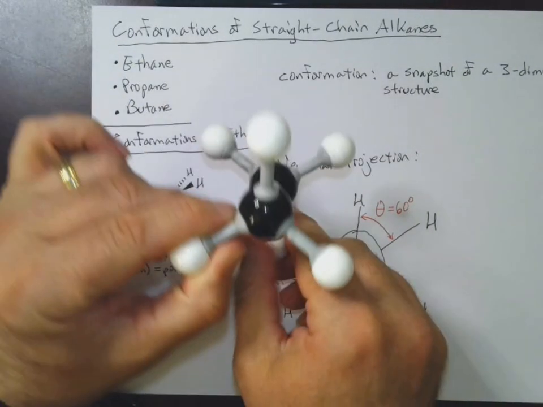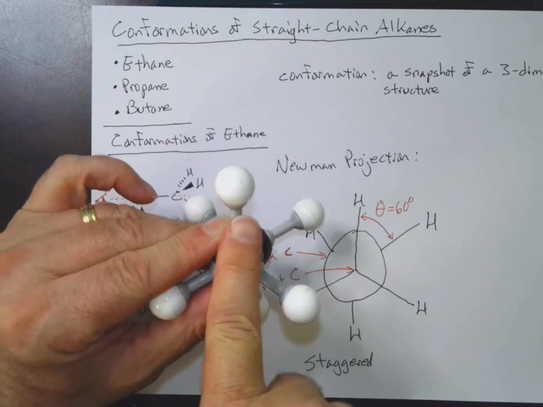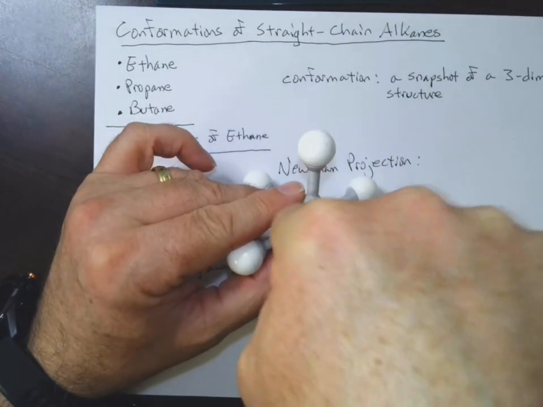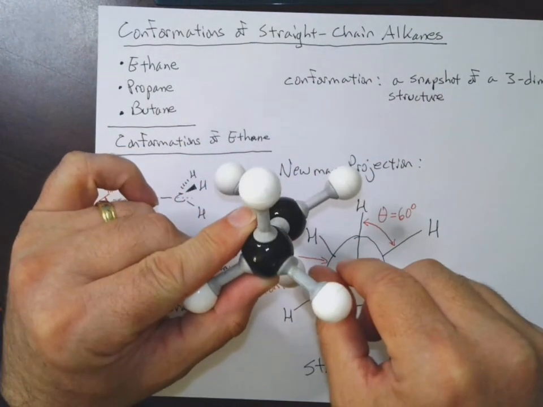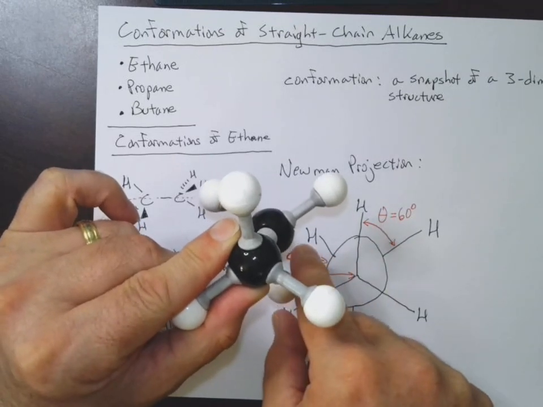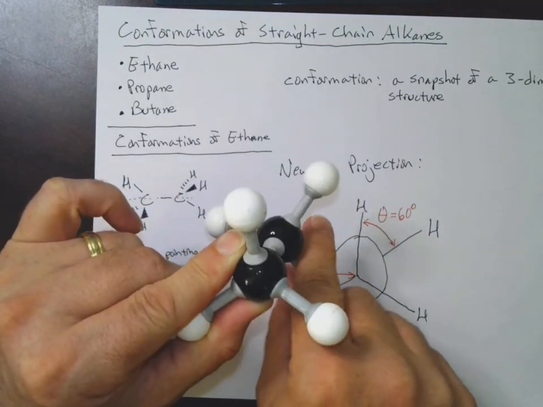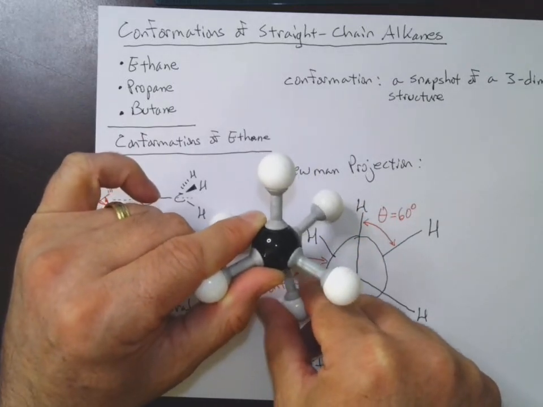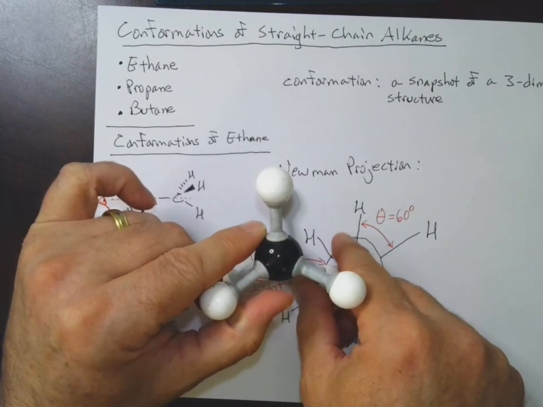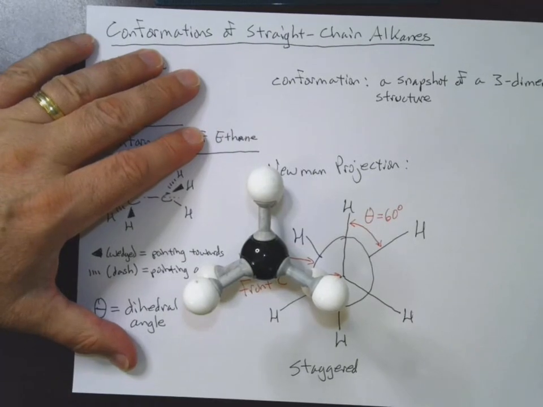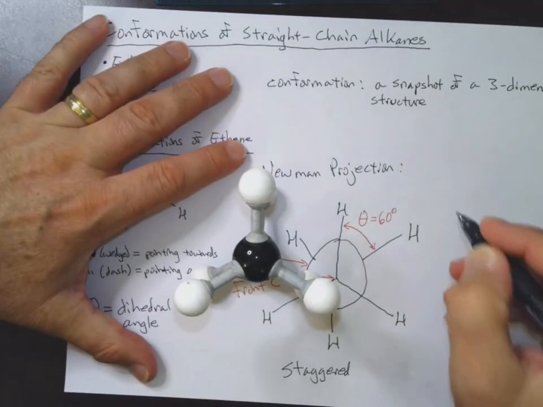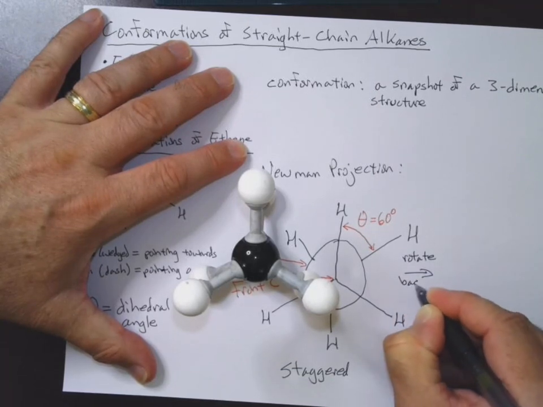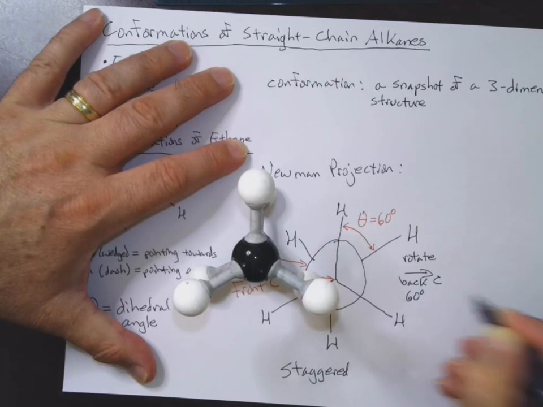And it is literally what it is describing. The dihedral angle is the angle between the bond in the front and the bond in the back as you're looking at it from one end. So I could rotate my back carbon here 60 degrees. So I hold my front carbon in place and I rotate the back 60 degrees. Now everything lines up. So I could draw that conformation. So rotate back C 60 degrees.